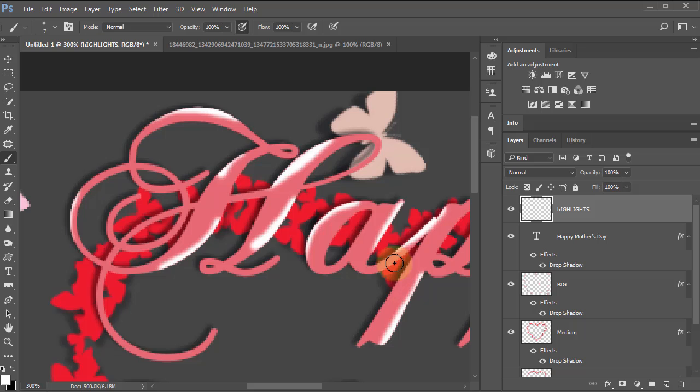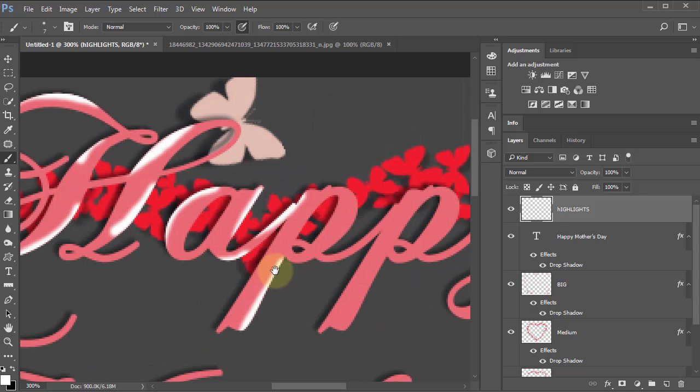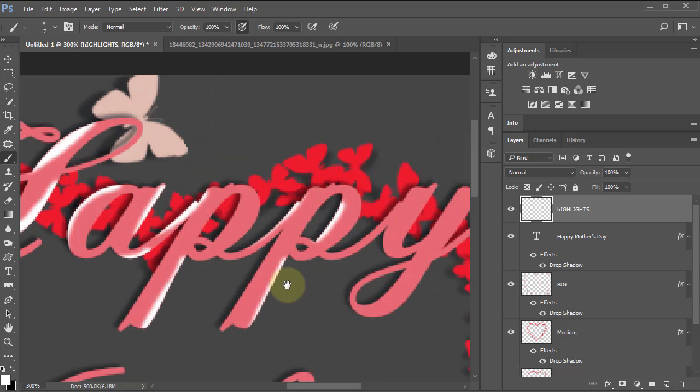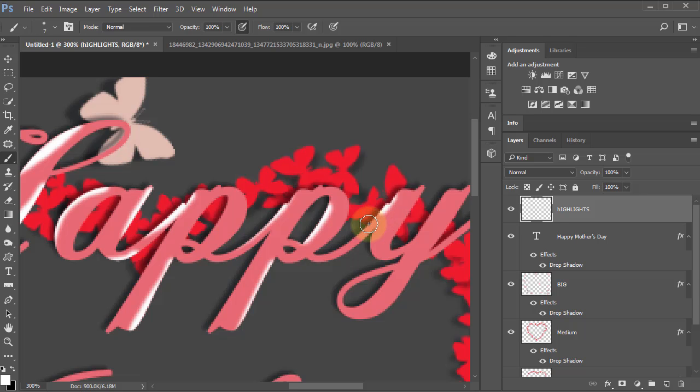All of this will just make your text stand out a lot more. And it can be pretty as well. It's up to you to decide how much of that you actually want to add.